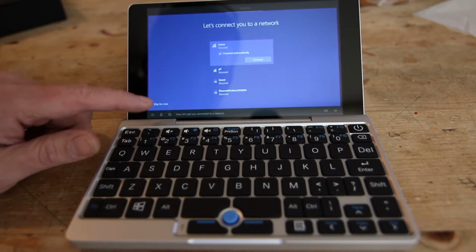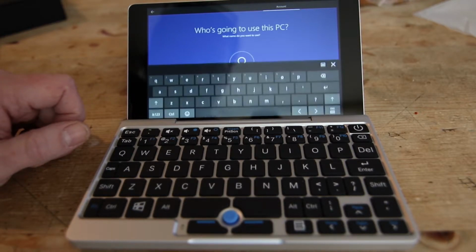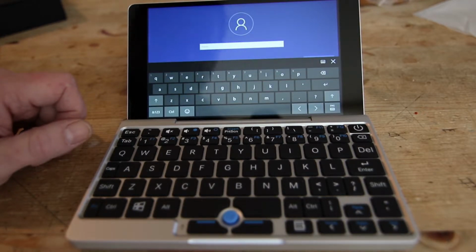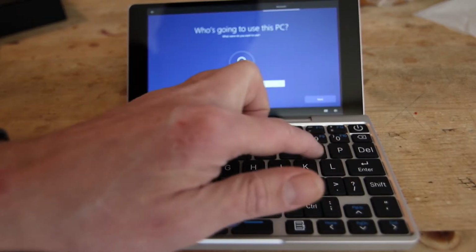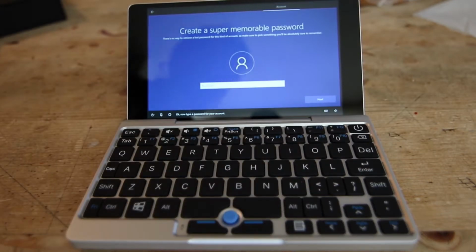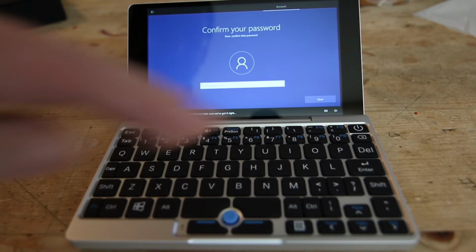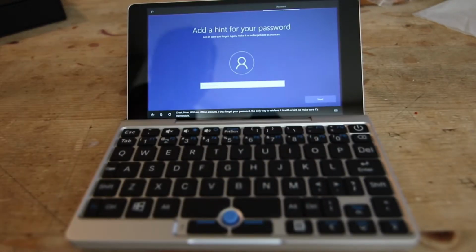get you connected to a network. Type what you want to name your account. Okay, now type a password for your account. And one more time to make sure we've got it right. Great.